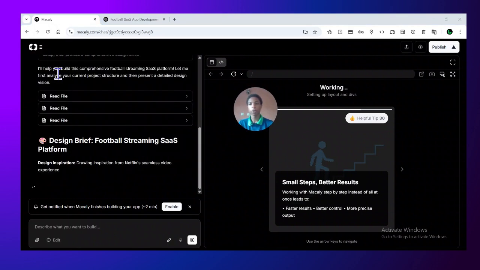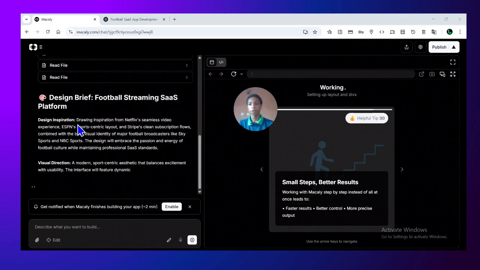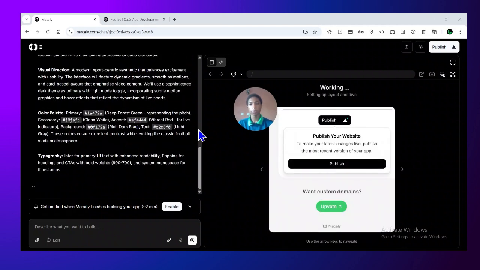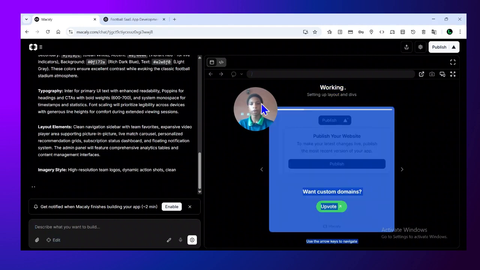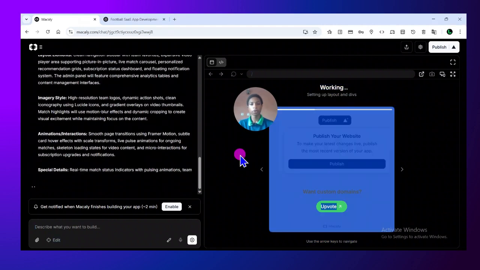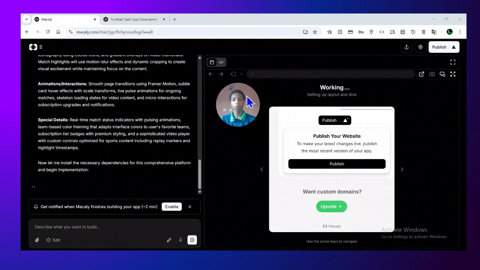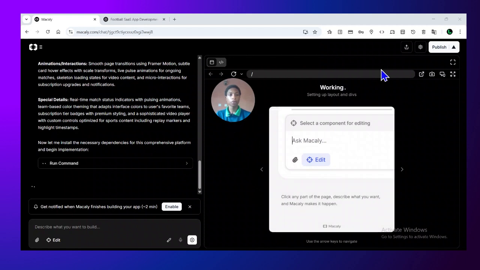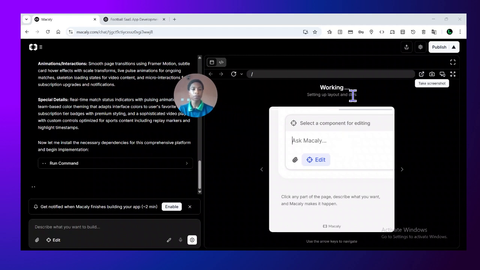It's really neat. You can see that it has a thought process, it's designing. It's designing the inspiration, the drawing, the background, and everything. It's so fascinating, using this application is so cool. You can see that we have the canvas here.